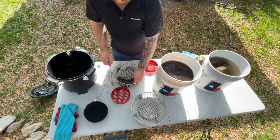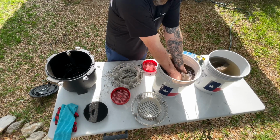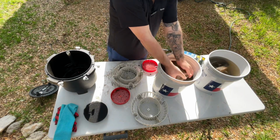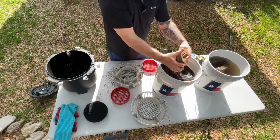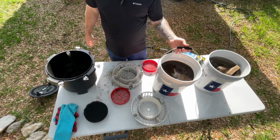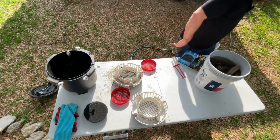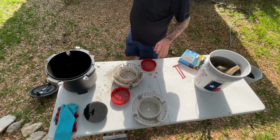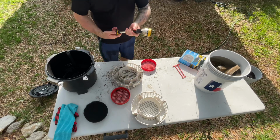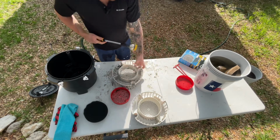Do your second one. Still brown, but looking way better. Now we can get rid of this bucket for right now. Just keep it off to the side. If you do have plants, this is when I would say keep this bucket off to the side. And let's clean up with our hose. Clean up the other two baskets real quick. Got this piece. Got this basket.